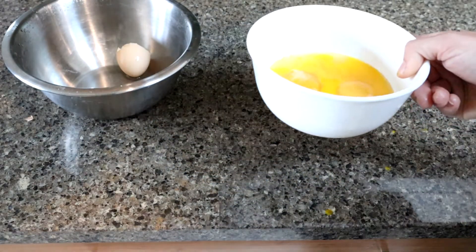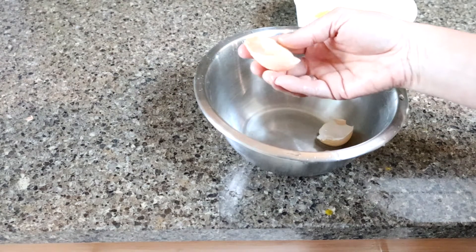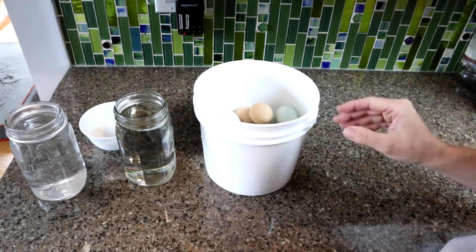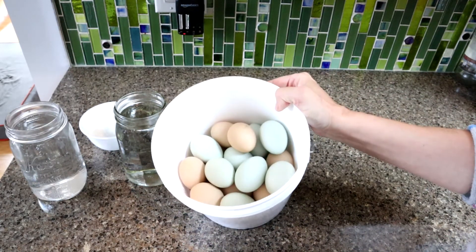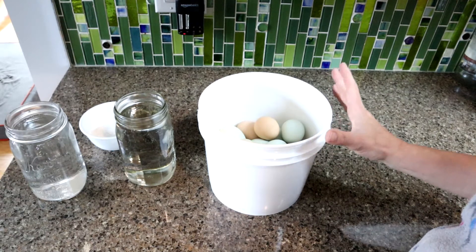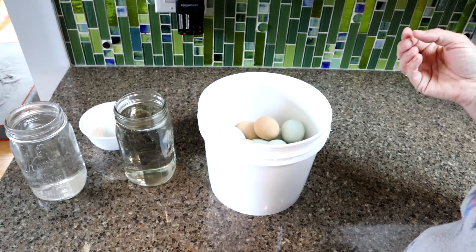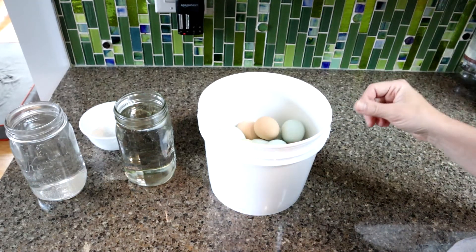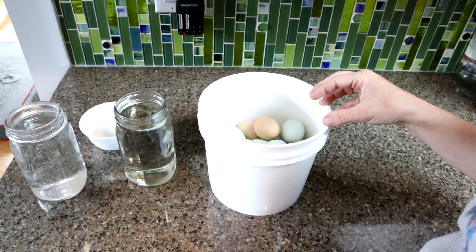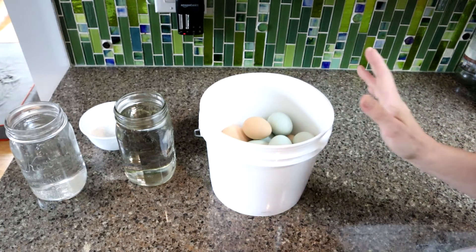This is what they look like — there's no smell, nothing off. The shells are still pretty firm; some are a little softer. I've been using ones where the yolk was cracked and they were just fine. So what I decided to do this year is use this one-gallon bucket. Right now it has two dozen — 24 eggs — and I also feel like using a smaller container will prevent a lot of the cracking, since there isn't the weight of many eggs.